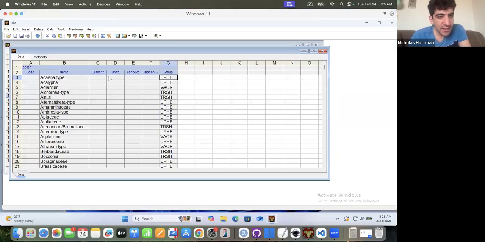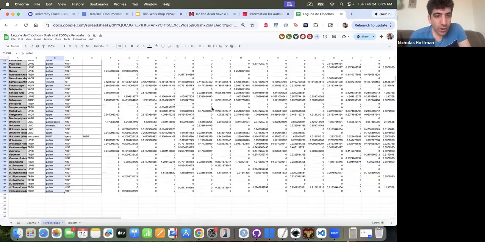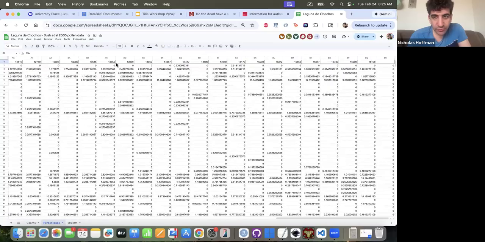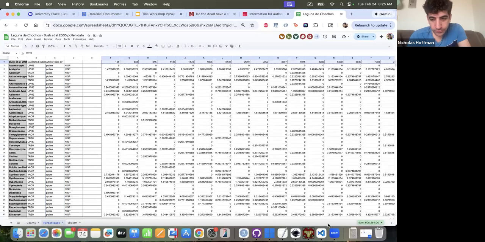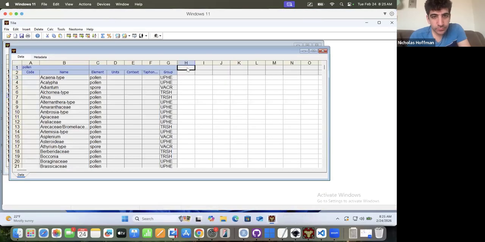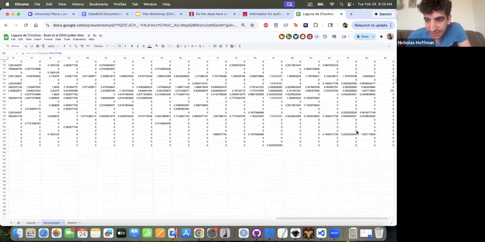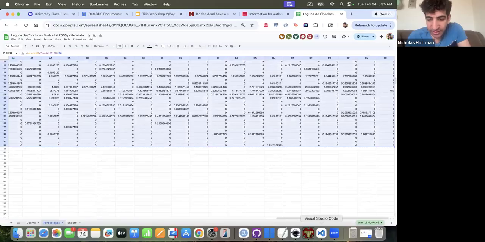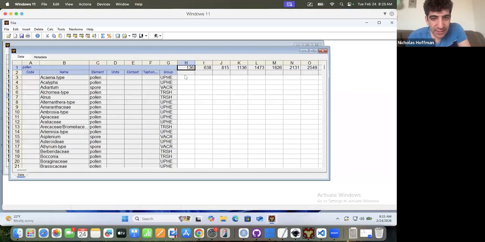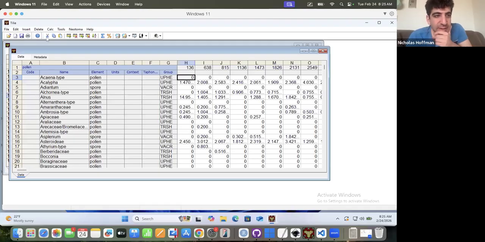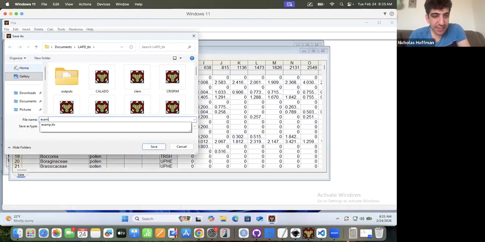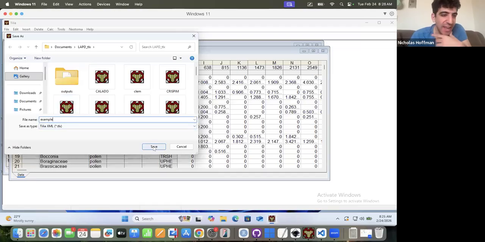What am I looking for? Oh yeah, here it is. We'll put in our ages up at this line, or you could put depths there too, whatever you prefer. And then we'll just put in all those percentages we just calculated, making sure things are lined up correctly. So that's pretty good. Next thing we want to do is save. So I'll save this as example, and then TLX is the Tilia XML file.